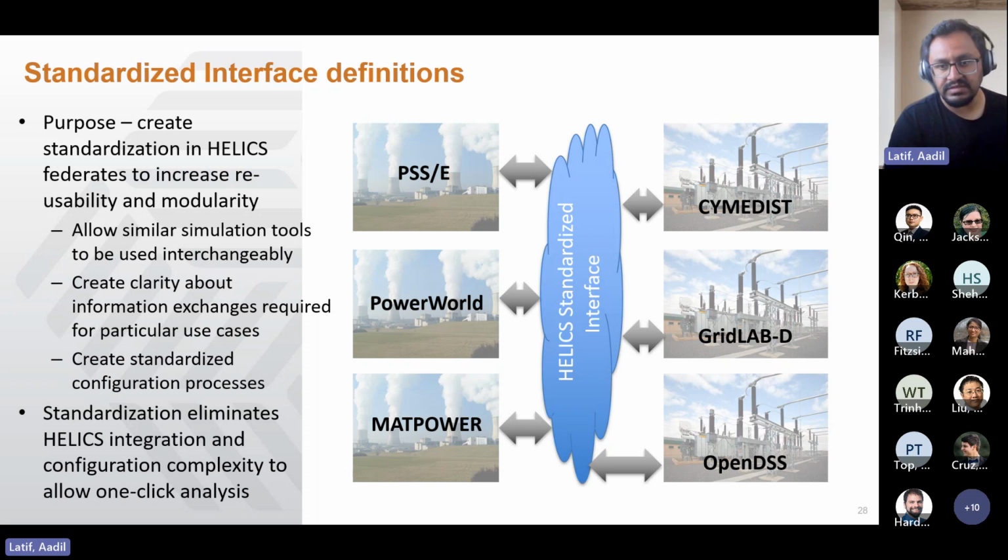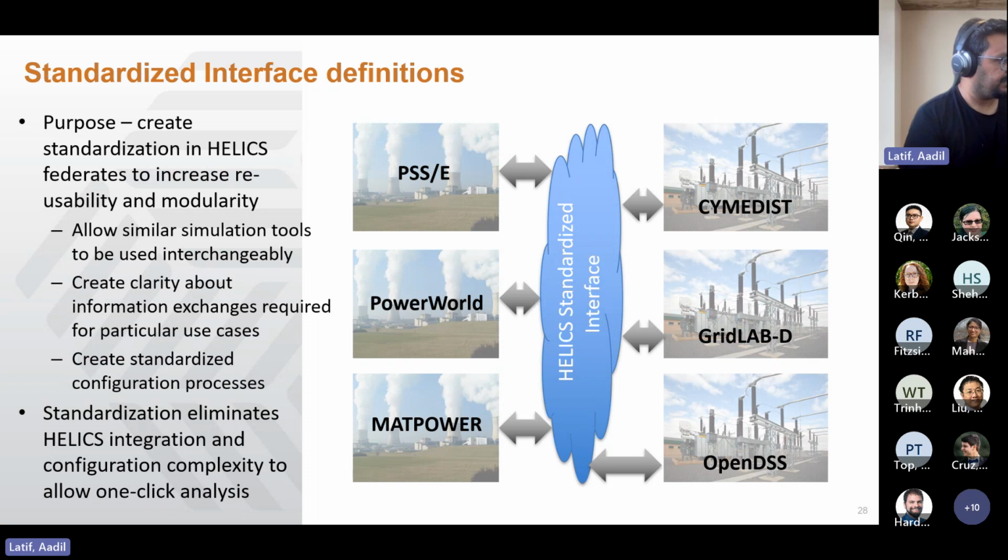We wanted it to be such a user-friendly ecosystem where the user is able to just plug and play his model, his simulator, and be part of a larger use case without having to write a single line of code. And that is what we're moving towards. To that end, we've done a white paper on this where we tried to standardize the distribution subdomain, the transmission subdomain, and the natural gas subdomain. And hopefully we move towards standardizing other subdomains as well in the future.